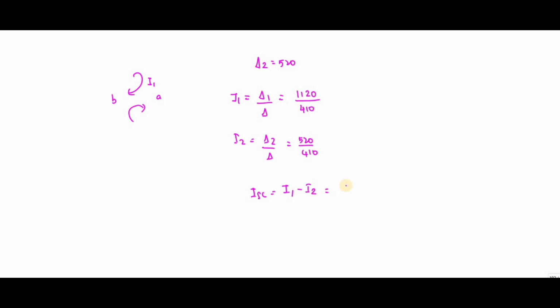If we solve, we will get the answer for ISC, that is 1.4634. You substitute this ISC value in the Norton equivalent. RTH value is 4.1. So the current flowing through this is IN, equal to 1.4634. That is why I told you the RTH value is not necessary here, because the entire ISC will flow through the short circuit. So here IN and ISC are the same. Thank you.